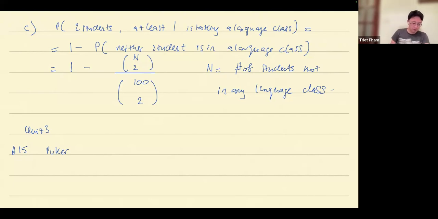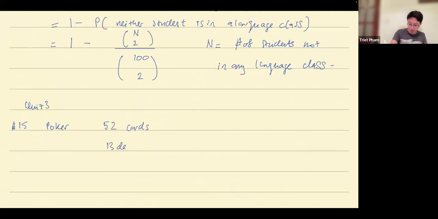So we just follow tradition and do at least one problem in this kind of category. If you are not familiar with cards, a deck of cards has 52 cards total, with 13 denominations, which doesn't really matter, but 2, 3, up to 10. You've got Jack, Queen, King, Ace. So 13 denominations. You have 4 suits, so 13 times 4 is 52. Which is what? Spade, heart, club, and diamond.